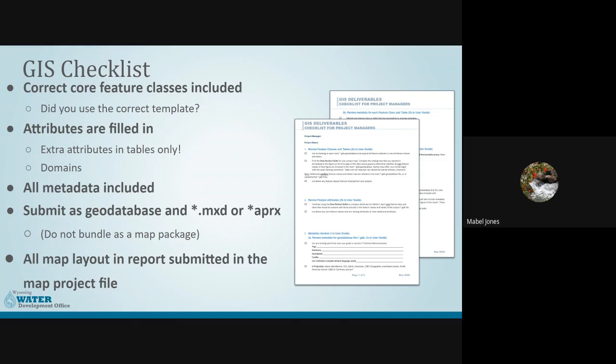Although, as Bryce mentioned, we provide the templates and a map package, we require the deliverables to be a geodatabase as part of an MXD or APRX. And finally, you want to make sure that all the maps that you have prepared for the report are submitted as layouts within an MXD or APRX. We have updated the wording in the contracts to indicate that either is acceptable.